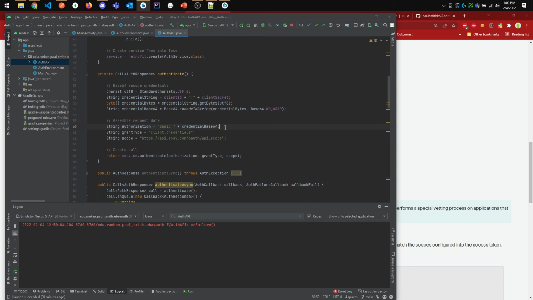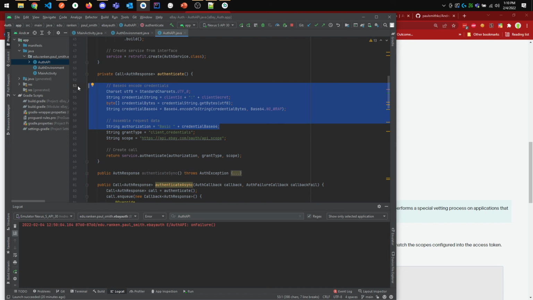Now, it's worth mentioning that this authorization header is the one you use for the Auth API. If you later want to use the Browse API, it's a different header. For the Browse API, it's bearer space and then the auth token that you got from this process, not this UTF-8 bit, not this Base64 encoding bit. That only exists in this particular case. This is only for this API endpoint. The other API endpoints are different. So that's how I'm building out the authorization header that's needed.